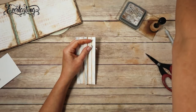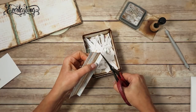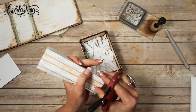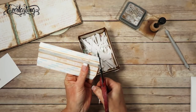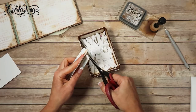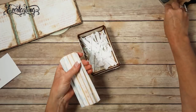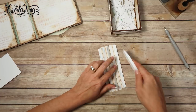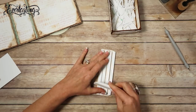Alright, so then I'm going to take my scissors and I'm just going to notch the fins or the hinges so that the page can slide down on them just a little bit easier. I probably could have done this first. It wouldn't have been as hard to get in there and get that center one, but either way, you can't really mess it up. Okay. So now we have that. So it looks like that, right? So I'm going to go ahead and just one more time give it a little prep. I just really want it to go freely both ways, back and forth.